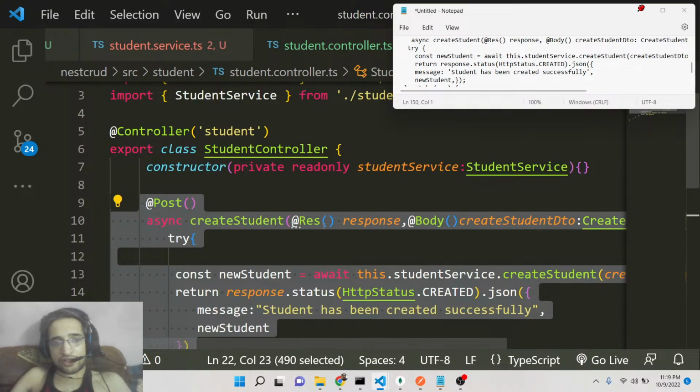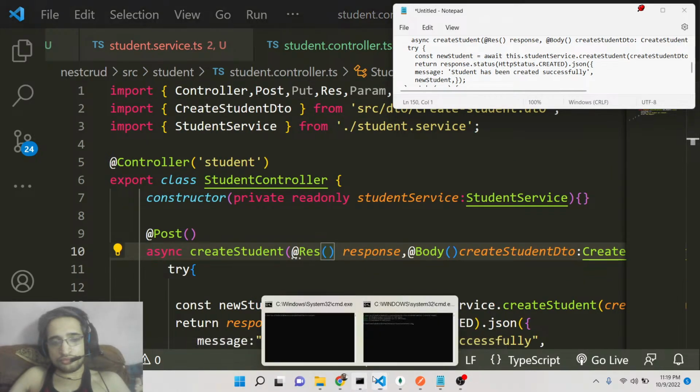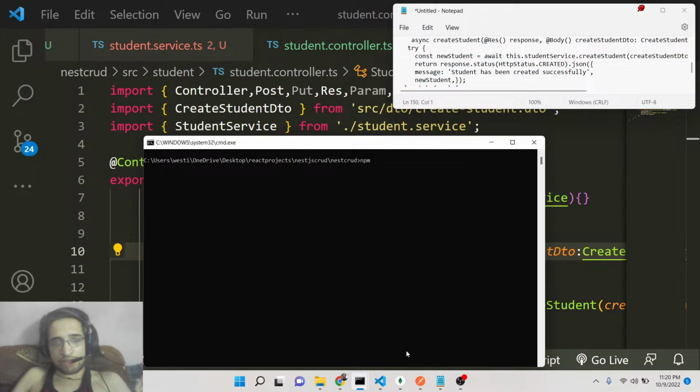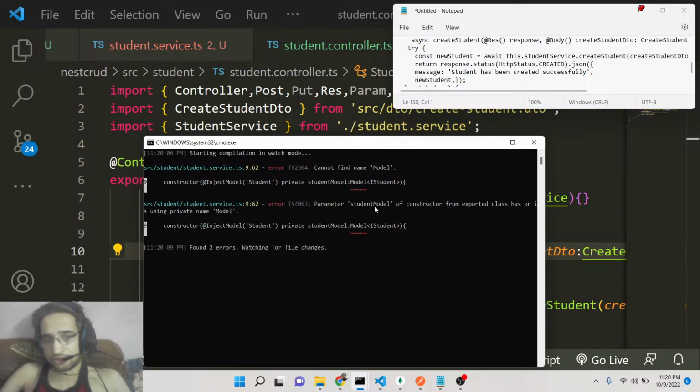So now to create a student, if I start the server here, npm run start :dev, it will start compilation mode. And if you see, parameter student model of constructor from exported class has or is using private model.